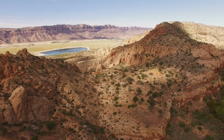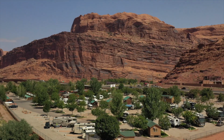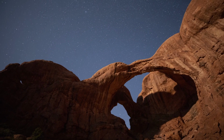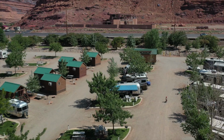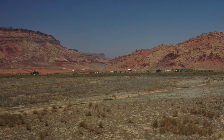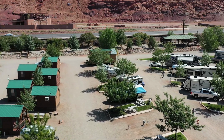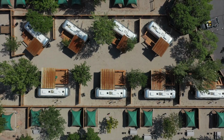We've made it to beautiful Utah. I love this state. And we'll be spending 2 weeks at Sen Outdoors in Moab, located next to Arches National Park and a few minutes from downtown Moab. This RV resort is surrounded by 360-degree views of spectacular desert landscapes. You can choose from tons of full hookup sites, or if you're traveling by car, you can stay at the selection of cottages, Airstreams, or even bring your own tent.